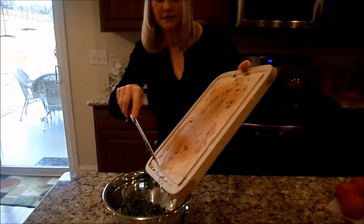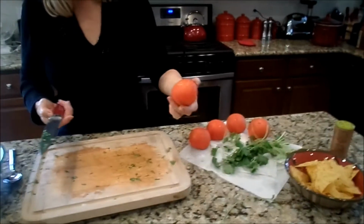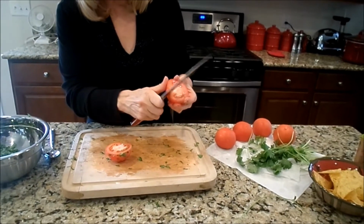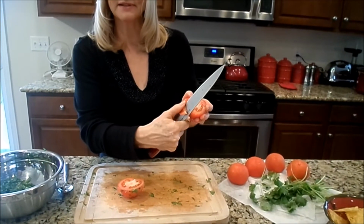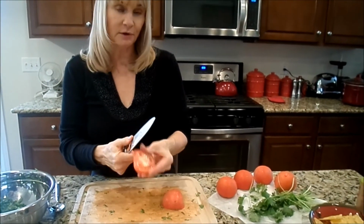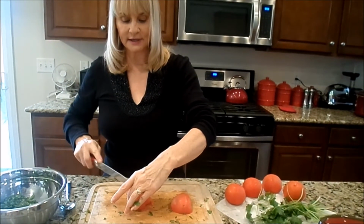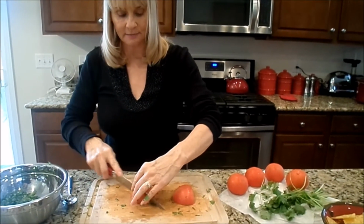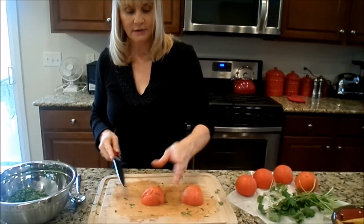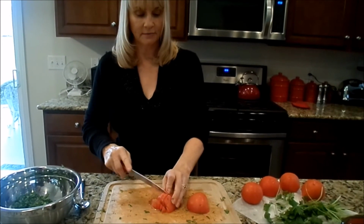And then last, we got the tomatoes. This just depends on how much you want to make. I'm going to do 4 or 5. Cut it in half. Make sure you get rid of that little stem piece. A lot of people don't do that. When you have pico out at a restaurant, you'll notice that a lot of times it has that little stem piece in there. So the same way, just cut it in strips, turn it on its end, cut it again, keep it small.